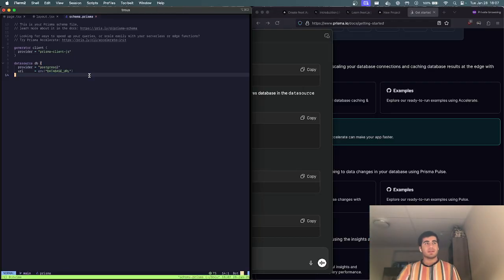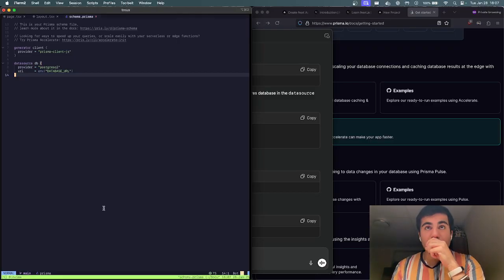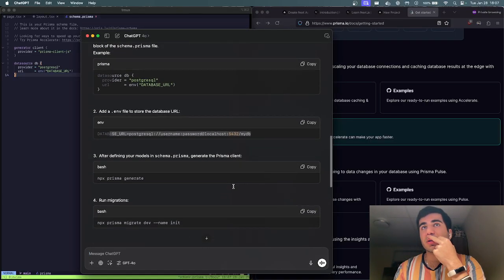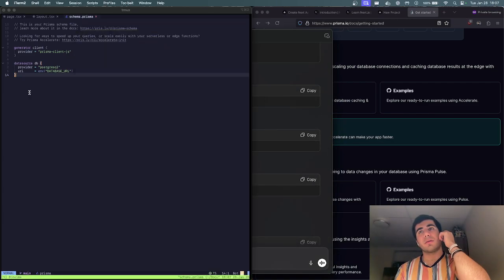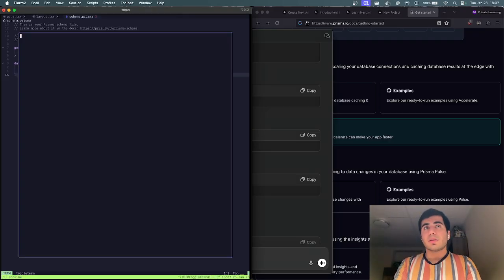All right. So next step here is to add some sort of... okay. So we got npx prisma generate. All right, let's do it. Didn't say we needed to run our server first.